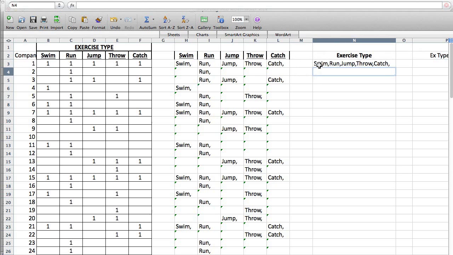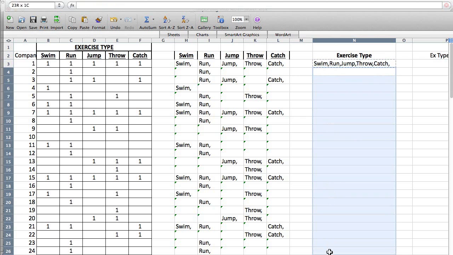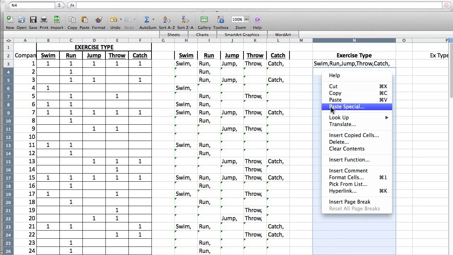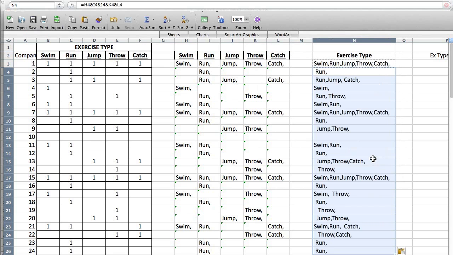Great. So now we're going to copy that and paste. I always do paste special, of course, formulas. Okay, and now we have a list, which is great. You notice how it looks like there's spaces in between individual words and it looks a little bit jumbled, not clean and neat like we want it to look. That is because of the spaces in between the ones in this chart, because we're working off of this first chart here. Don't forget that.